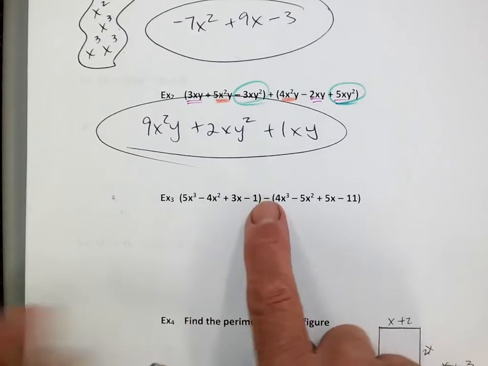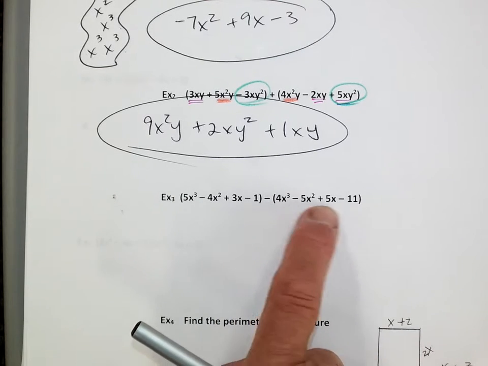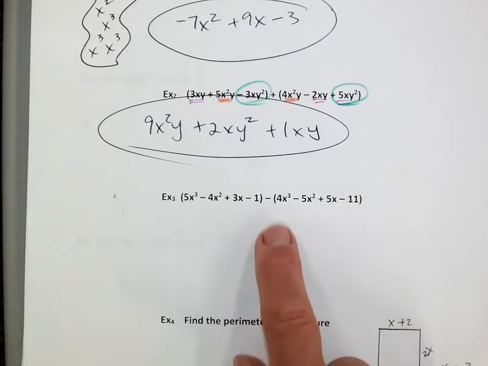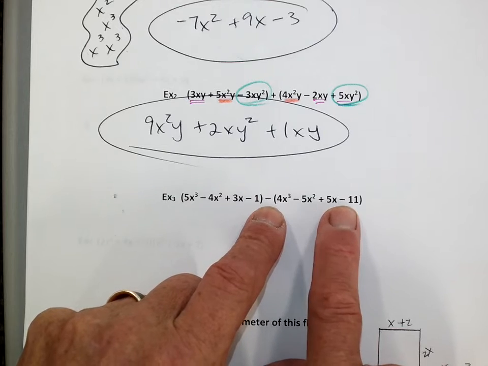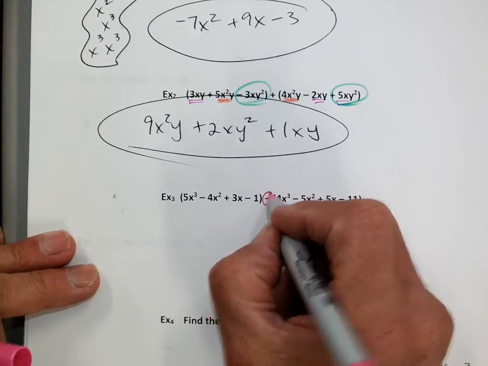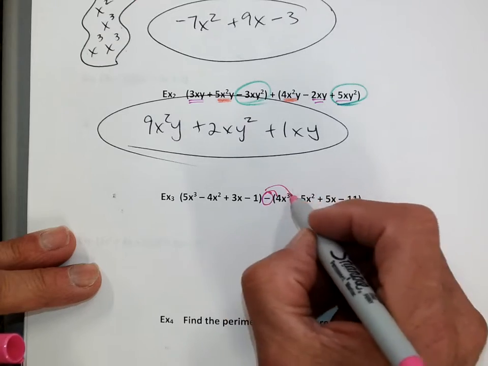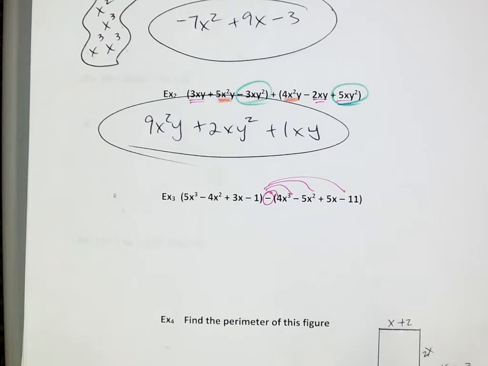So number 3, when I subtract, I'm taking this polynomial and subtracting this entire polynomial because of the parentheses. So I'm subtracting the whole thing. So I have to be careful because I would be subtracting a negative. That'd be like plus. I'd be subtracting a 5. I'd be subtracting a negative. So I tend to make mistakes. So to make sure I don't make a dumb mistake, because I'm famous for that, I'm going to bring the negative through to all of the terms, and then I'll be able to combine like terms. I just don't want to mess up the negative.